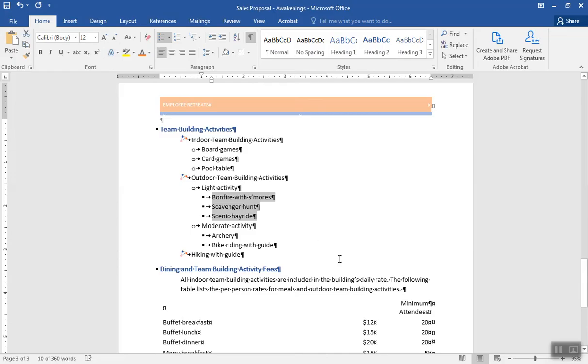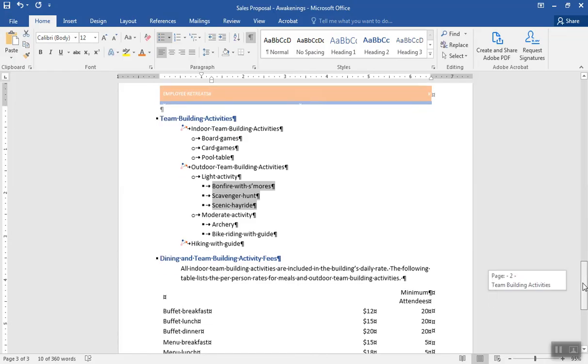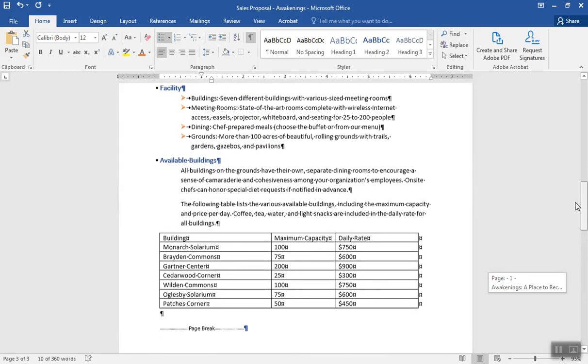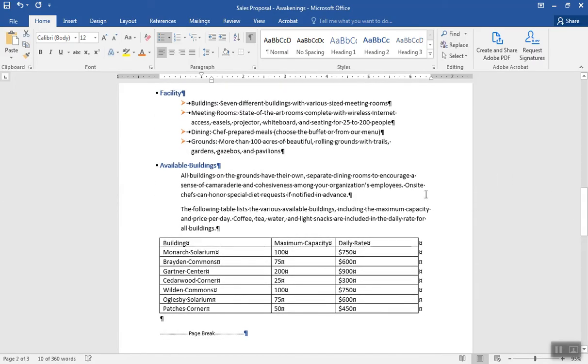Okay, so now we're going to go find the available buildings table, that would be up here. And I'm going to put my mouse pointer between the first and second column.